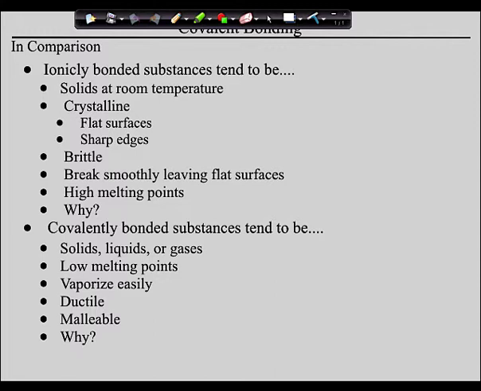So guys, again, the big question is why? We understand that all of these things are true of salts because of the ionically bonded network, the lattice. So why do covalently bonded substances have all of these properties? It's not because of the covalent bonds. Guys, why is this true? Why are all of these things true about covalently bonded substances? It's because of their polarities, and you've got to understand this.